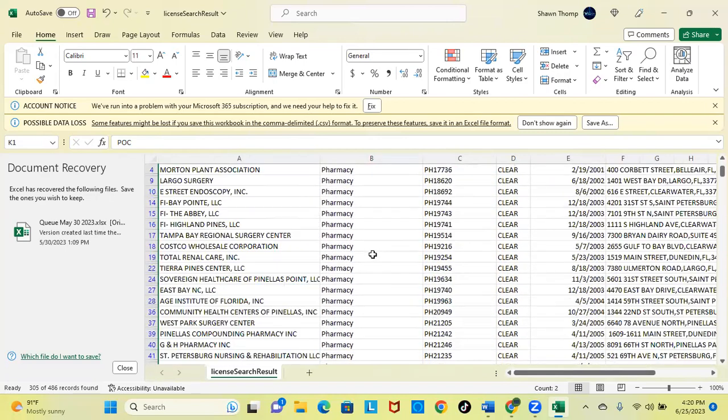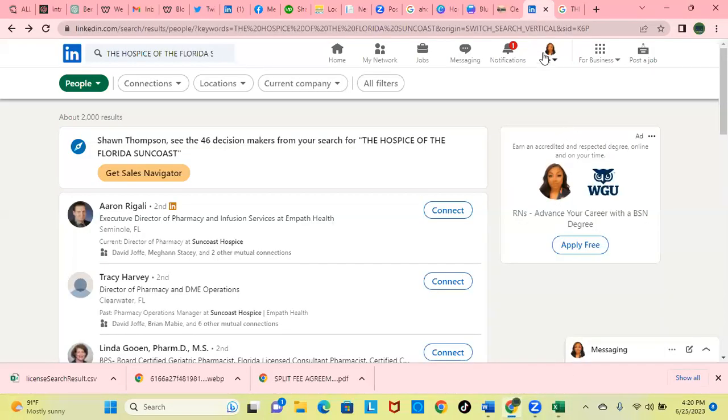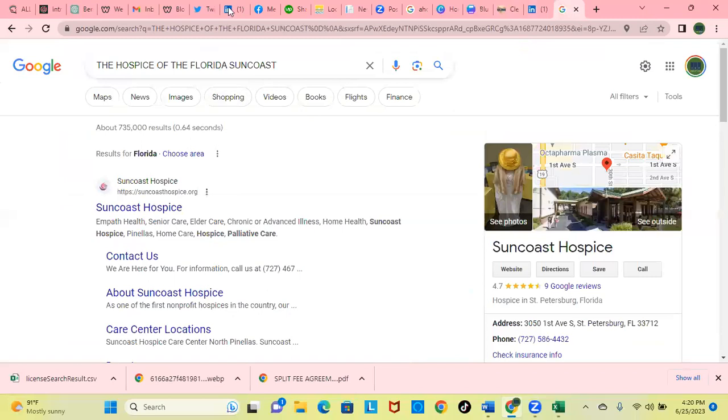So again, this is just for my PRN, contract pharmacist, pharmacy staffing, temporary pharmacy staffing line of business. That's it. This is not for my direct placements, even though sometimes the lines will be blurred on how I go about that. This is how I go about finding my pharmacies to do temporary staffing services with, okay? So you identify your methods, but my goal for this video is to just show you one method, and now you take it a step further and you figure out the method that works for you.